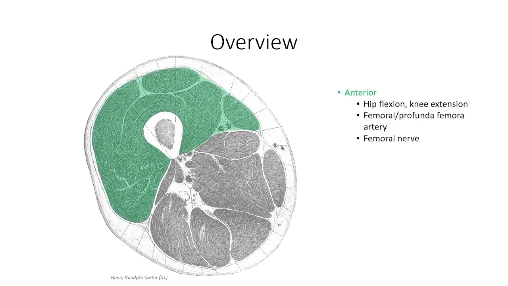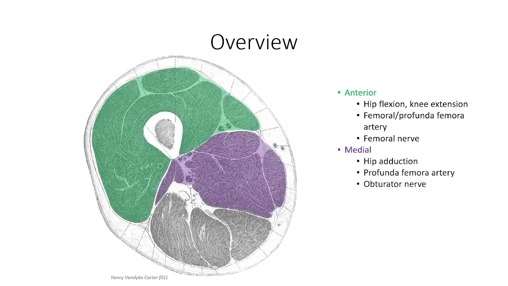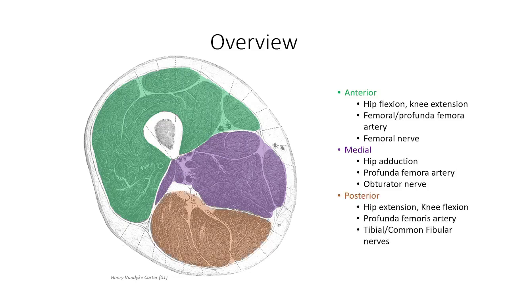These are the anterior compartment, primarily involved in knee extension and innervated by the femoral nerve; the medial compartment, involved in adduction of the thigh at the hip and innervated by the obturator nerve; and the posterior compartment, involved in hip extension and knee flexion, innervated by branches of the sciatic nerve. In addition, there is a distinct neurovascular compartment which begins anteromedially in the superior part of the thigh but courses posteriorly in the inferior region toward the leg, placing slack on the compartment during flexion and offering protection from mechanical trauma, similar to what was seen in the axilla.